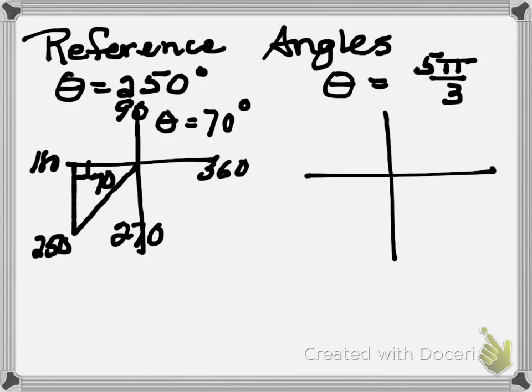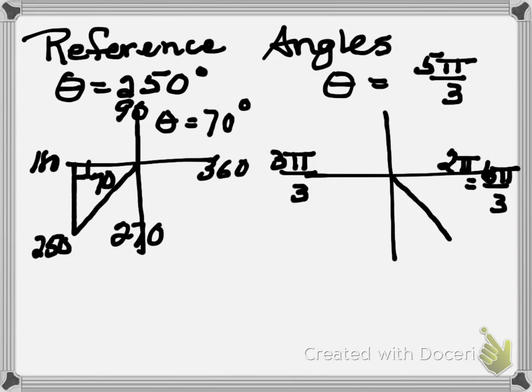Next we're working with 5 pi over 3, so I want you to think of denominators of 3. So I want you to think of 180 or pi as having a denominator of 3, which would be 3 pi over 3. And I want you to think of 2 pi with a denominator of 3 as being 6 pi over 3. And again, not changing to degrees. So therefore, 5 pi over 3 would put it in the fourth quadrant, because 6 pi over 3 minus 5 pi over 3 gives you a reference angle of pi over 3.